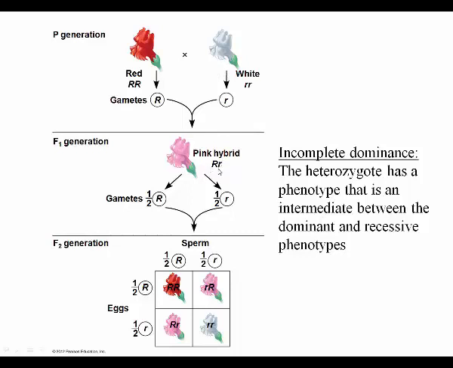Now normally when I cross a heterozygote, I get a 3-to-1 ratio of red to white, or dominant to recessive. However, when incomplete dominance is at play, I get a 1-to-2-to-1 phenotypic ratio, which is actually the genotypic ratio as well, of red to pink to white. And so this complicates inheritance just a little bit by altering that F2 generation phenotype. Had Mendel run into incomplete dominance instead of complete dominance, he would not have seen the 3-to-1 ratio that he did when he looked at, for example, purple flowers versus white flowers.